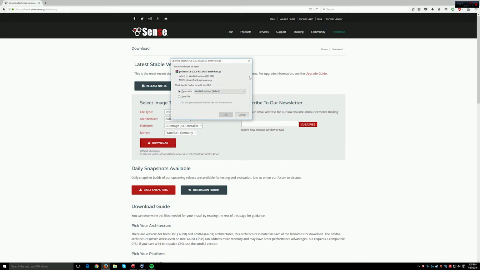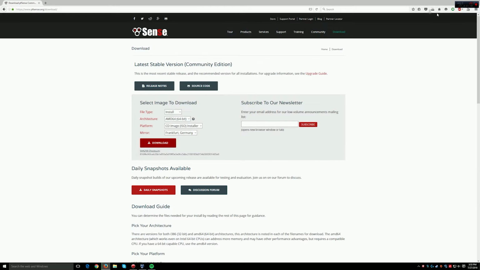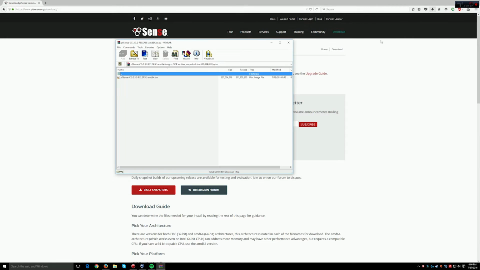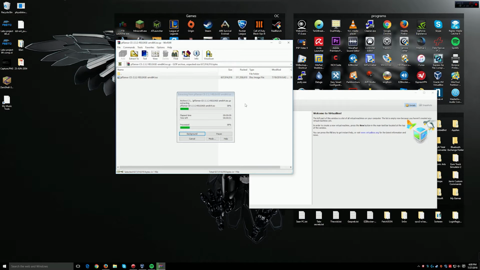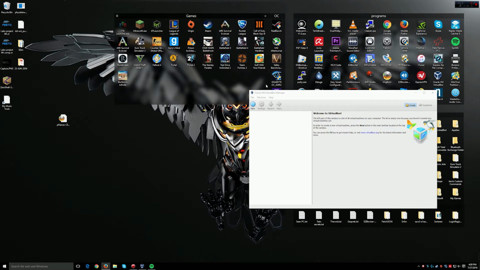Now this shouldn't take long normally, so open with WinRAR. It's going to take 30 seconds, so I am going to come back to you. And here we are. So you're just going to extract this on your desktop or any location wherever you want. This file is just going to be deleted afterwards anyhow, so it doesn't matter that much.